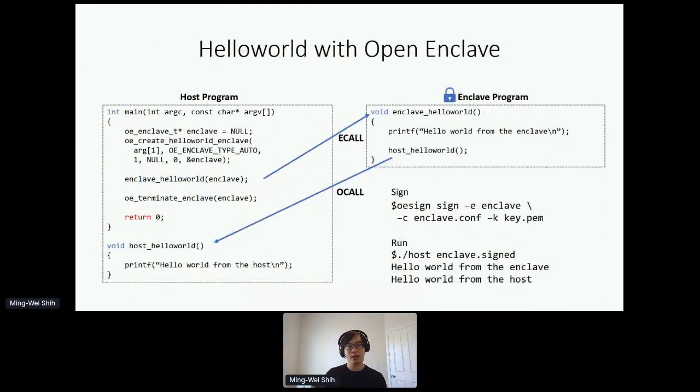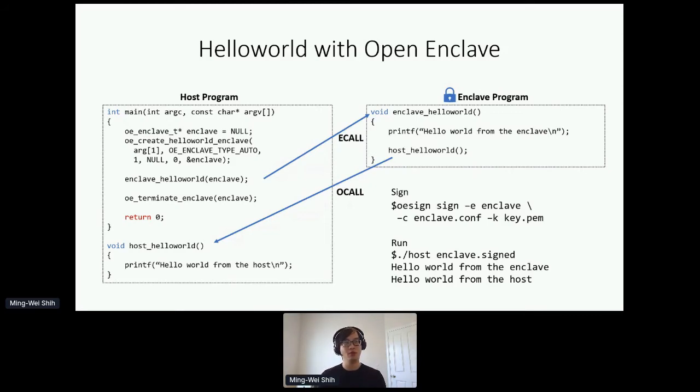Okay, once we have the generated code ready, the developer can now go ahead and implement those defined ecalls and ocalls on the host side and enclave side. So this is a simplified example that a developer can write on top of OE. The host program is just like a normal C program that implements a main function.